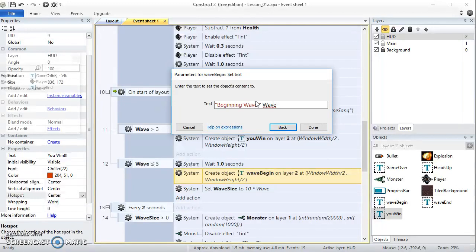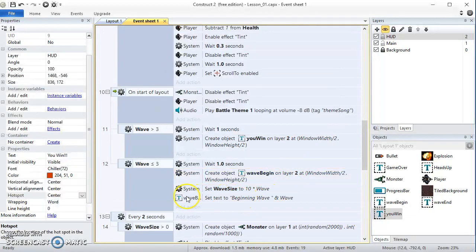And actually that's good. Let's not forget to put the N there. So I'm beginning wave number. If I'm on wave 2, it'll say beginning wave 2. So that's actually a good thing to have. I'm going to put that right next to where I just created the wave, and then I can set my wave size after that.